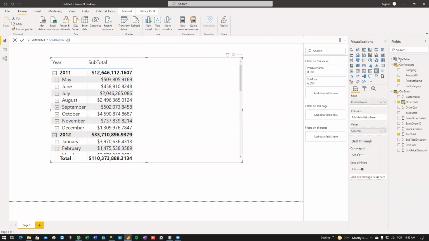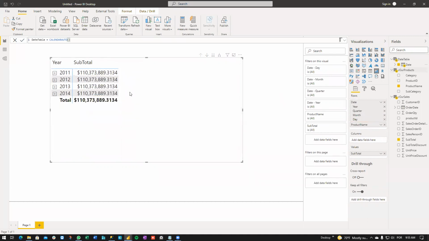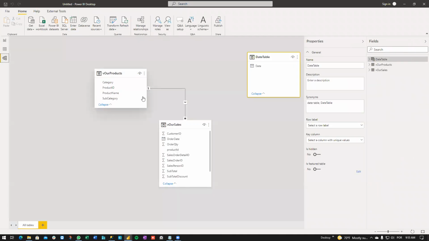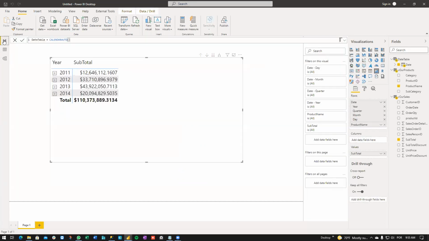Let's use the right thing, product, date. We have date here, the same thing, but now we have different values, okay? What we have to do here in relationship, I have to relate the date table with our facts table. That is our date. So drag and drop, create our relationship. And now, guys, what we have here, we have a relationship between a table from SQL Server and a table from Power BI. Okay, how does it work?